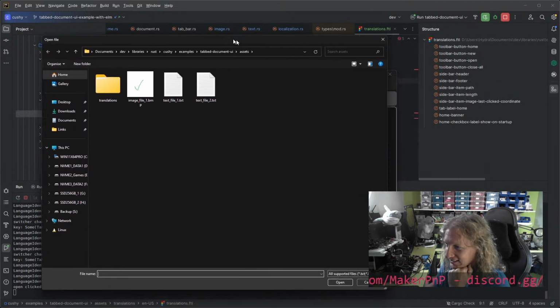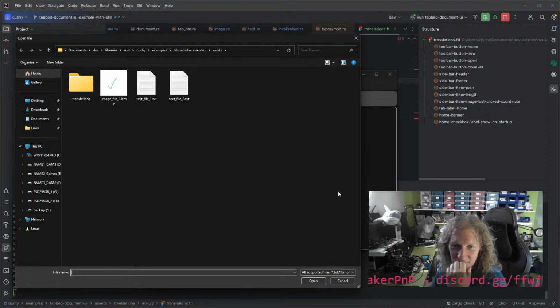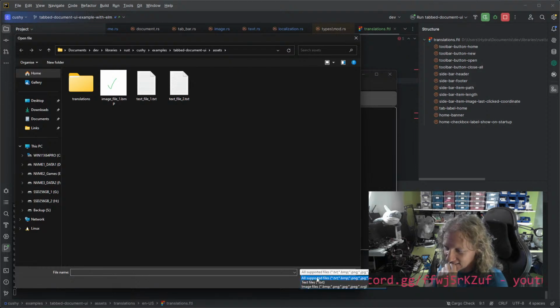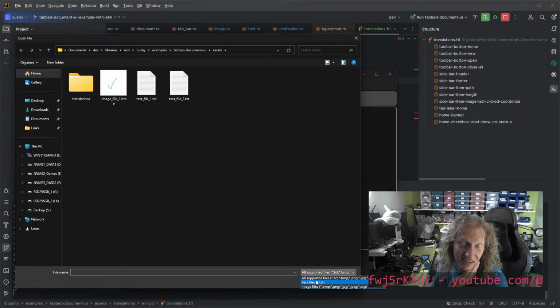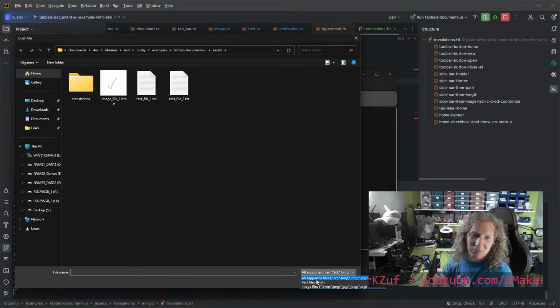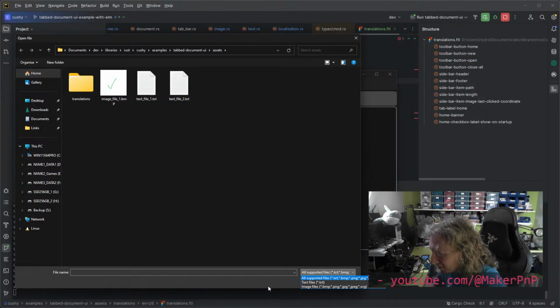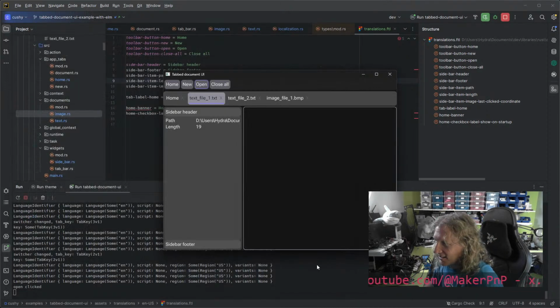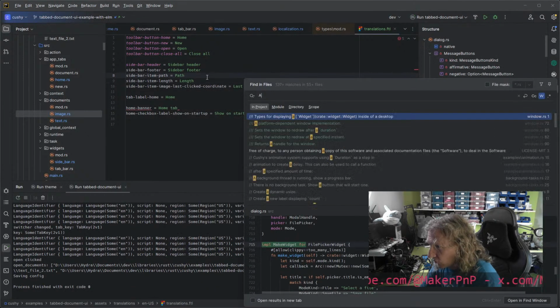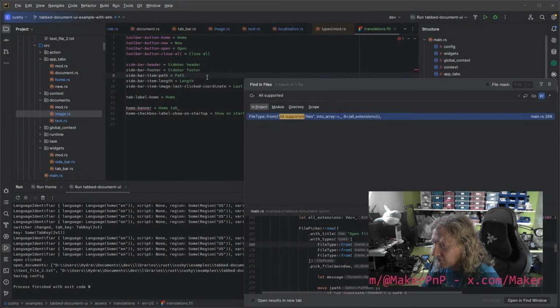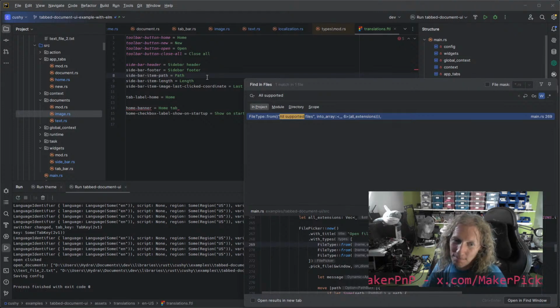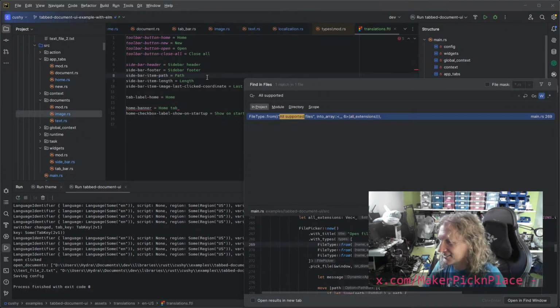Spot the untranslated text. Have you seen it yet? It's down here. These. It just keeps going. Oh, this is going to be a problem. It's going to be a problem. All supported. Now, the reason it's a problem is because it's not Cushy that needs to render these translations. Oh, dear.